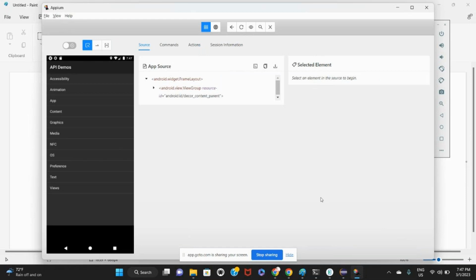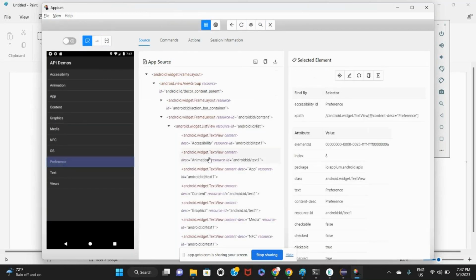Now we've got our inspector connected to the device, and we would like to identify this preferences element, right? You also know all these options available over here in the inspector. We have seen validating whether the XPath written by us is valid using this button, this is the refresh button, and this is to select the elements. The element of my interest is preferences.